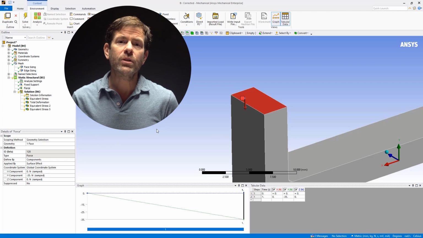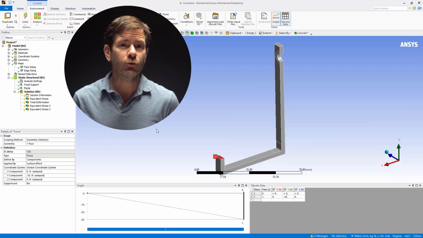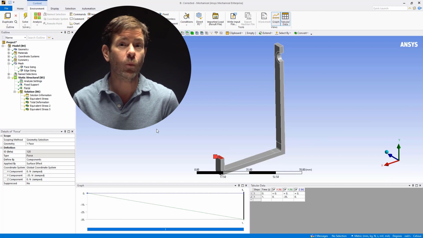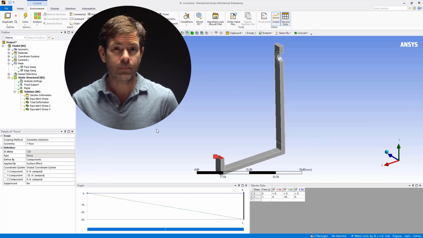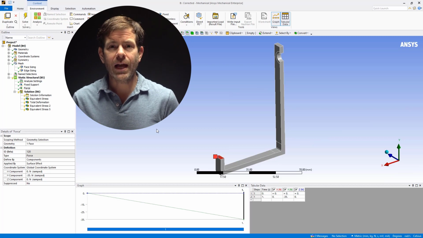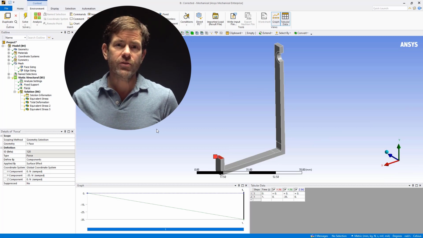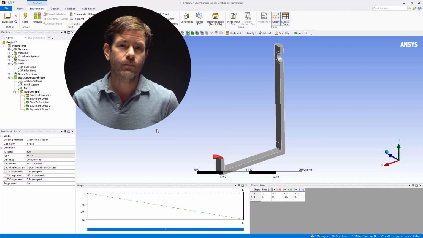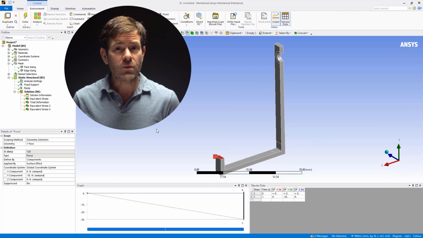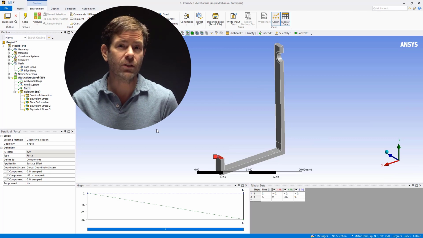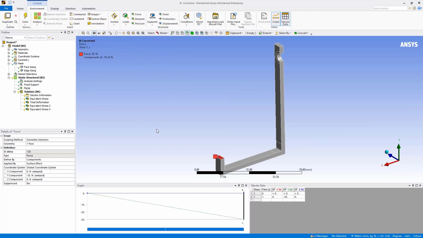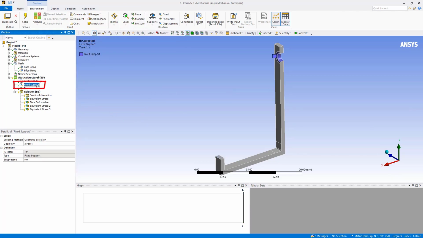Next, let's see how we would constrain the model to represent the boundary more realistically and to prevent artificially high stresses from developing where fixed support was initially applied. Recall that the hook is attached to the wall using the screw. Also, the back vertical face of the hook is pushing on the back wall. Cylindrical support will be used to simulate the effect of the screw shank, preventing the hook to move in the radial direction, while tangential and axial directions are free. Right mouse click on Fixed Support in the tree and delete.